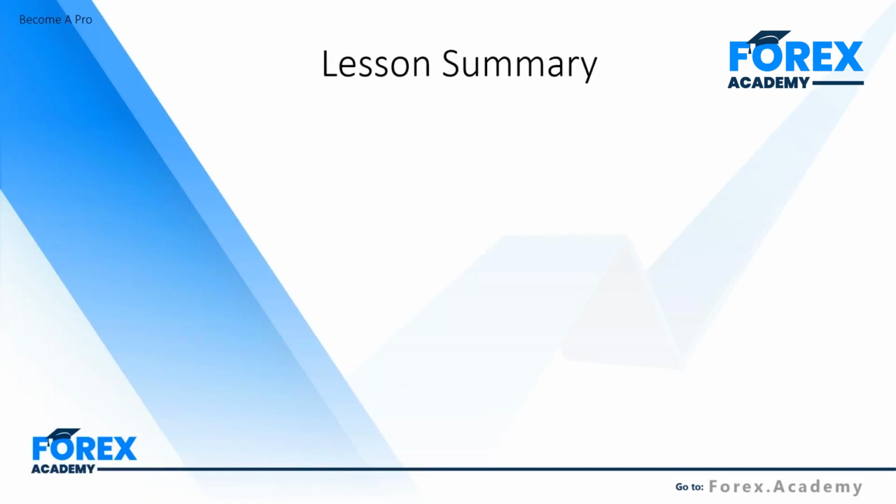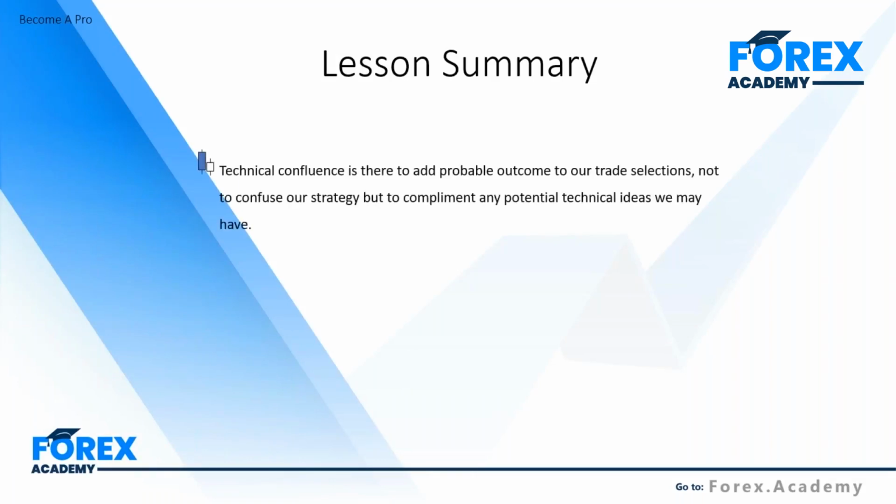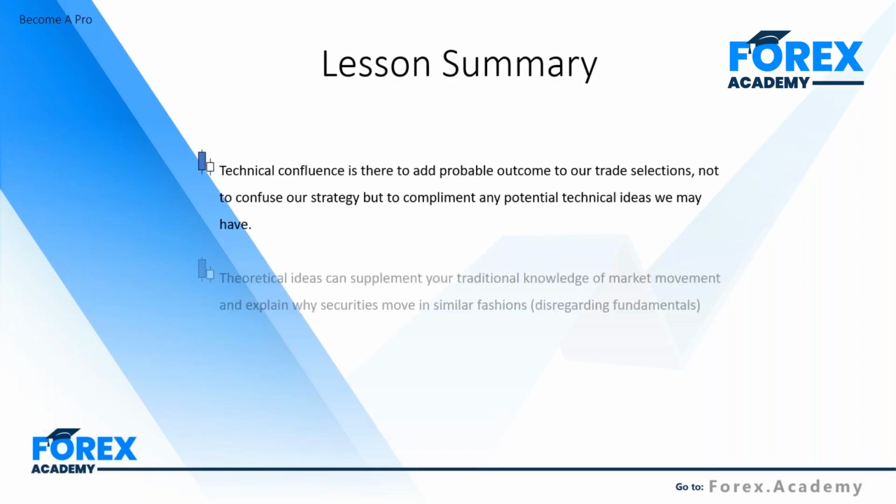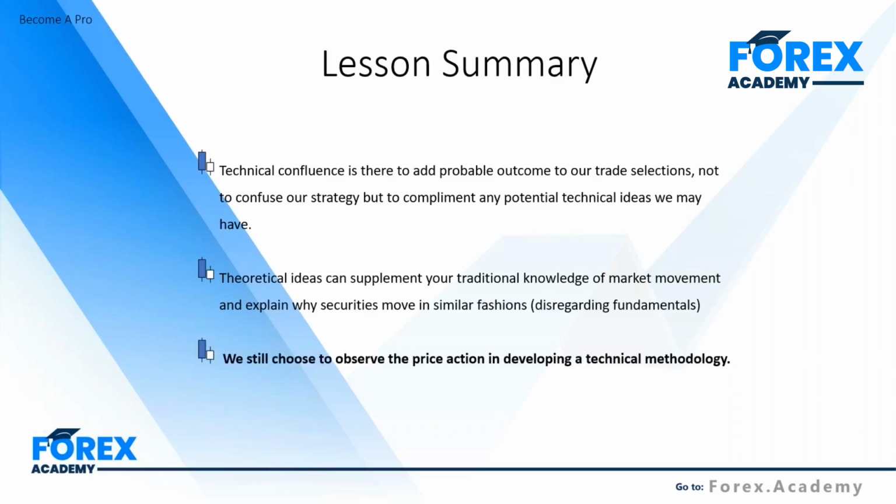So on to our lesson summary then. I hope you have enjoyed this lesson. It's been quite technical indeed. Technical confluence is there to add probable outcome to our trade selections, not to confuse our trading strategy, but to complement any potential technical ideas we may have. Theoretical ideas can supplement your trading knowledge of market movement and explain why securities move in similar fashions. Again, disregarding fundamentals, we're not focused on the fundamentals in particular when trading technically. And we still choose to observe the price action in developing a technical methodology.